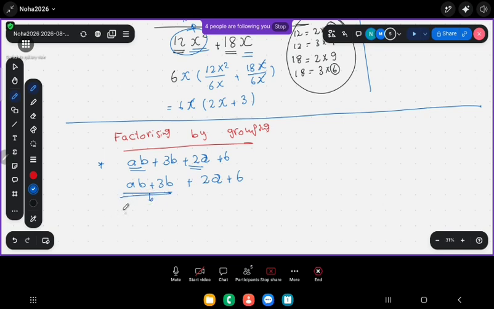So let's take B out. If I take B out, I will get A plus 3. Anyone has any problem in taking a common factor? Just tell me and I'll explain in detail. And if you want to take a common factor from here, you will take 2, and you get A plus 3. Yeah, I finished my goal. What's my goal? To reach A plus 3 and A plus 3. Why? To take it as a common factor after that. I will take A plus 3 from this term.